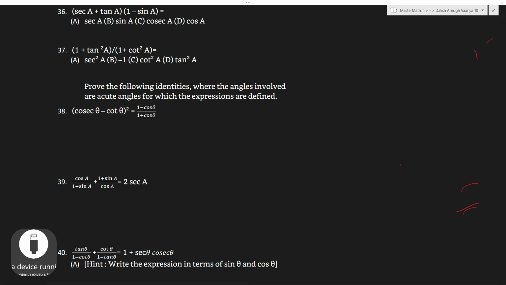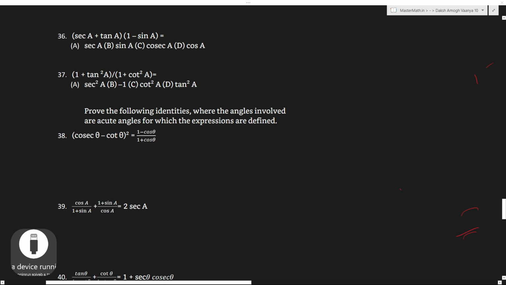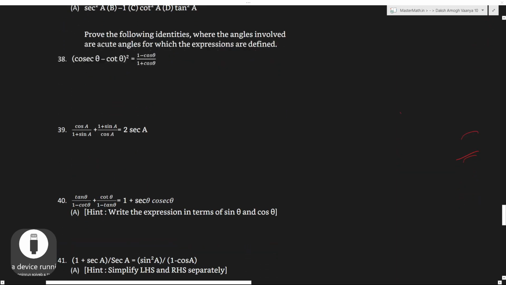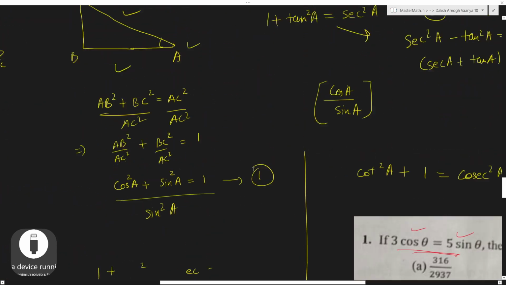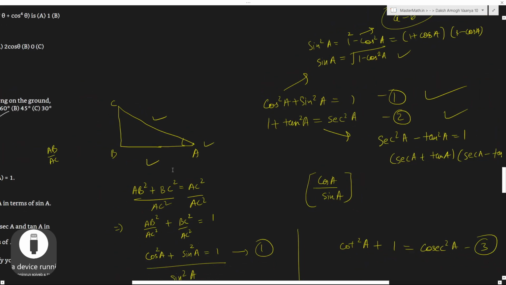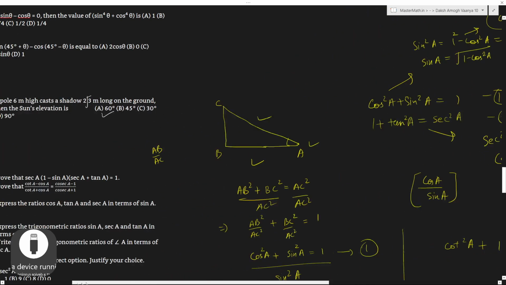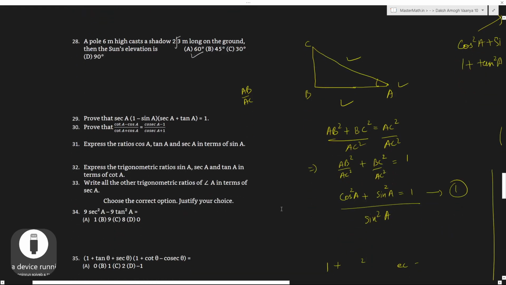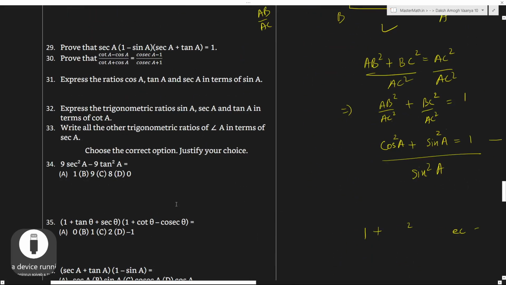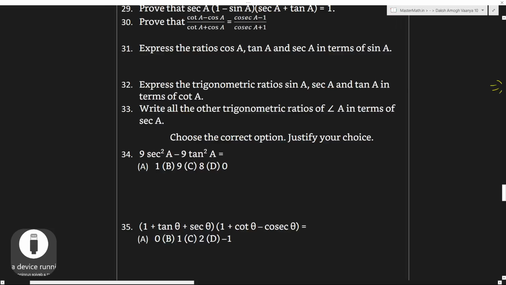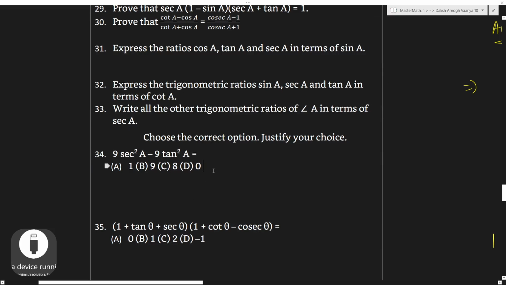Okay. My camera went off, so camera also got angry. Okay, so we have these 3 identities. Where are these? I lost track of that. So these 3 identities, and we'll start questions based on this. Let's try the 34th. You probably noted the identities. Just give it a try. 34. Zubair, you're there? Yes, sir, I'm there. Okay. Just try this.